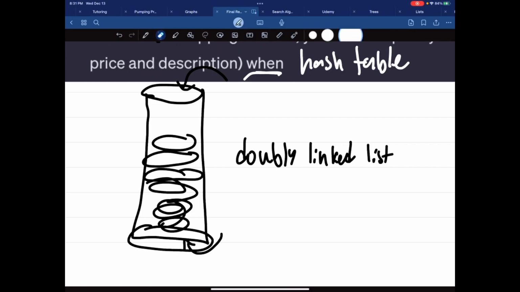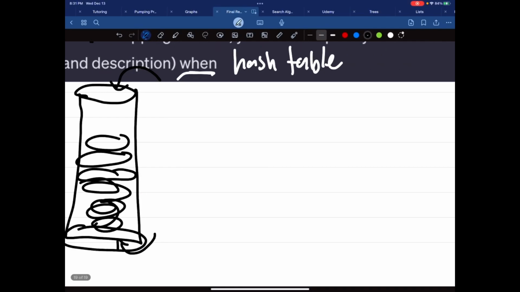Here's another one. This is me. And I'm walking into a computer store.